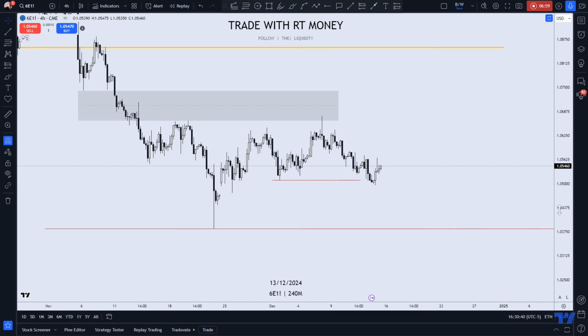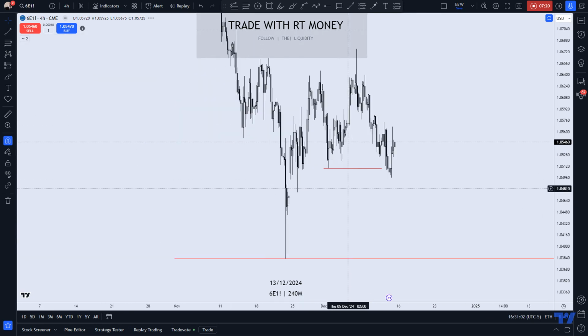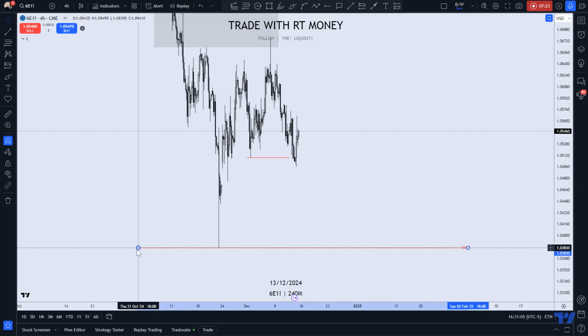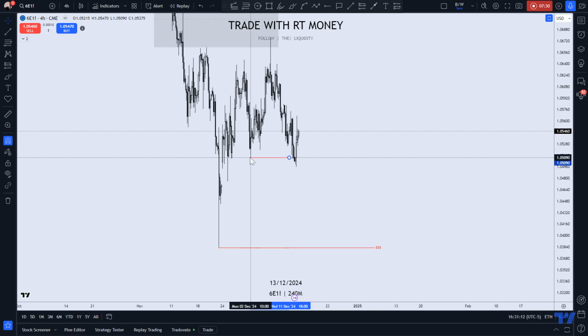So we're back at the euro, on the 4 hour, we're taking the sell side liquidity, we're pushing up a little bit, and you see the resistance from sellers. So I don't want to see price go past that high, and I want to see price start to turn around here and head towards our weekly target down here. I am bearish on the euro, and I'll be looking for sell setups.